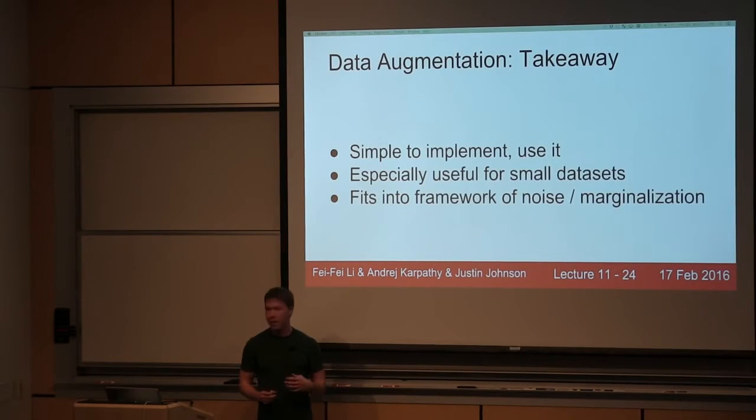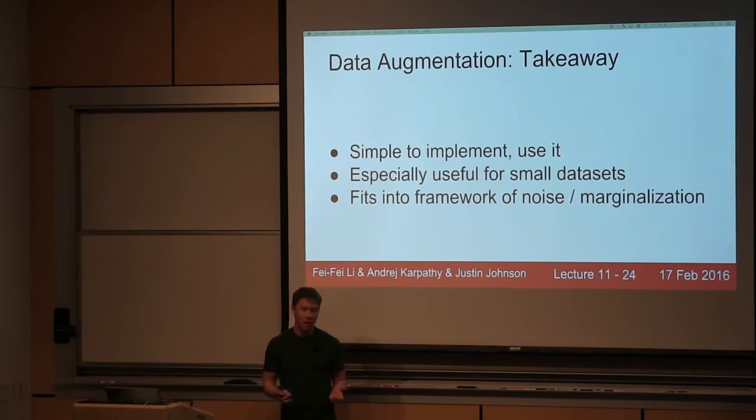So the main takeaways for data augmentation are that, one, it's usually really simple to implement. So you should almost always be using it. There's not really any excuse not to. It's very, very useful, especially for small data sets, which I think many of you are using for your projects. And it also fits in nicely with this framework of noise at training and marginalization at test time. So I think that's pretty much all there is to say about data augmentation. So if there's any questions about that, I'm happy to talk about it now.